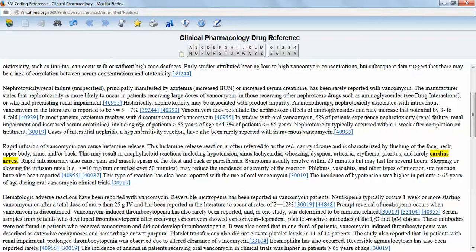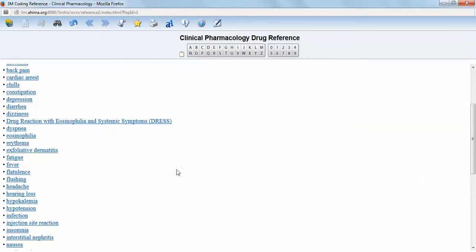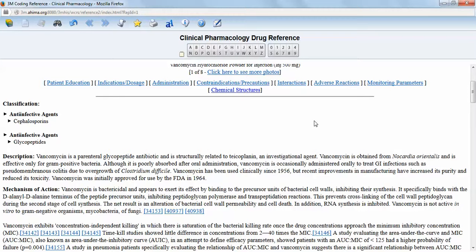So that's telling you that you could have cardiac arrest due to that, and maybe that's why. What I would say is, I would look for some of these other issues. Do they have red man syndrome? Is there sinus tachycardia, wheezing, dyspnea, urticaria? And then we have that cardiac arrest. That may be telling you that the cardiac arrest was due to an adverse reaction due to the vancomycin. So it's a way for you to locate some extra information there, help you decide perhaps if you have an adverse reaction, if you don't.